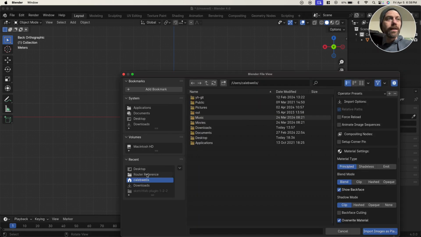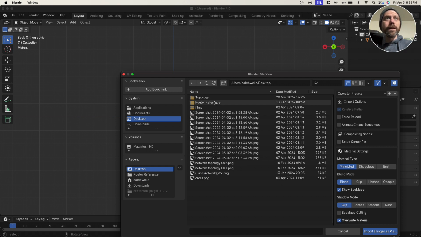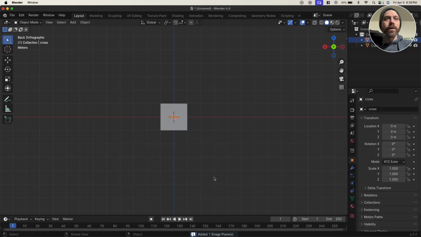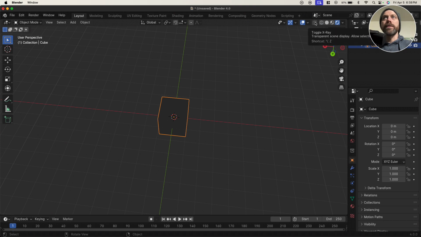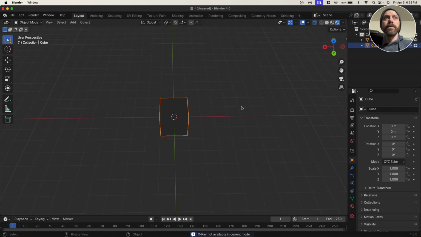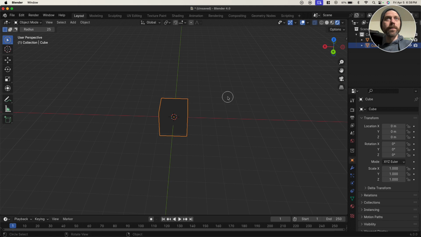We go desktop and we go cross. Do that. And you're like, well, where's the cross image? It's right there. And I think if we go to render, we can see it. And if I go to viewport shading, toggle X-ray, which is Option Z. Maybe that doesn't work. If I press W, no. A. Damn it. All right, yeah. As you can see, I'm pro at this.